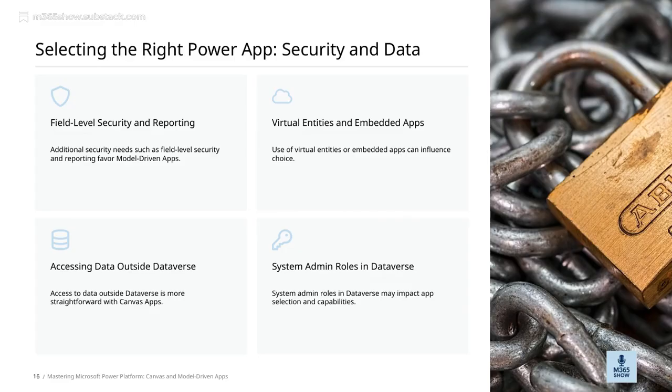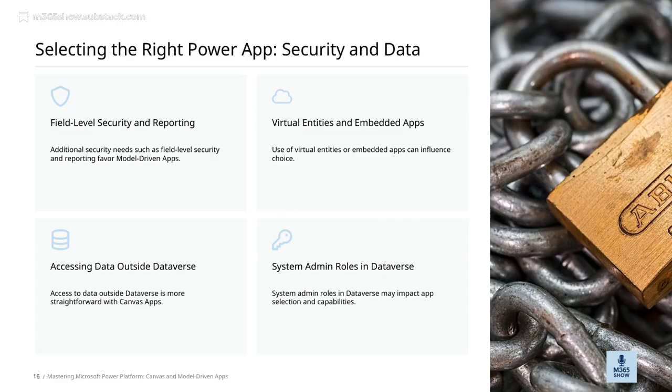Canvas apps tend to offer more straightforward access to data outside of Dataverse, which can be a big advantage if your scenario involves integrating external sources. This flexibility can simplify your data management, but also requires careful security planning. On the other hand, virtual entities and embedded apps are also factors to consider. These features can shape your app choice because they influence how data is accessed and displayed within your app environment.